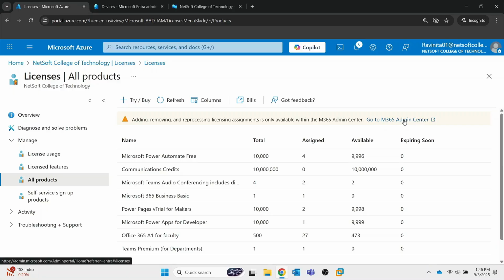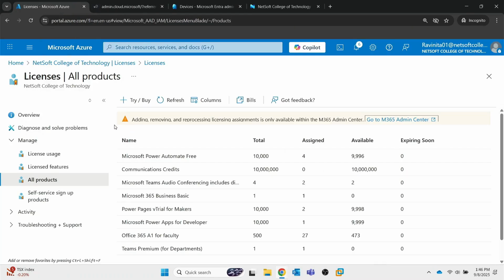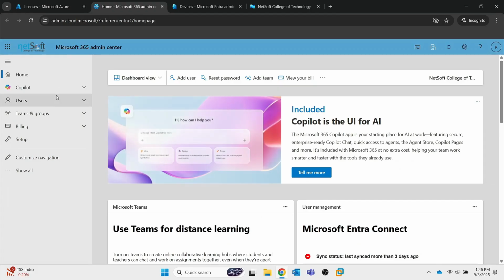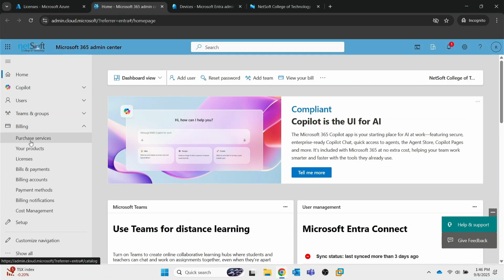So you have to go to M365 Admin Center. Previously, it was possible to change licenses on Azure portal itself, but now you will do it from 365 Admin Center. Then you will go to your billing, then click on Purchase Services.